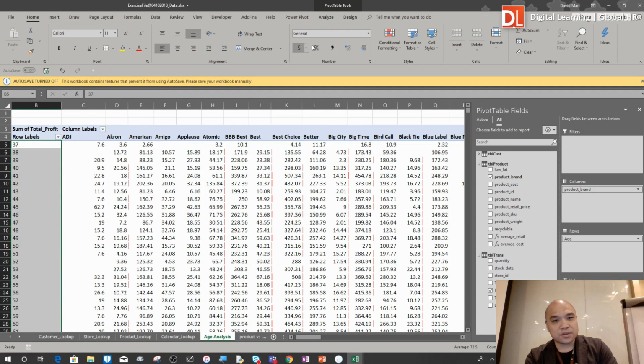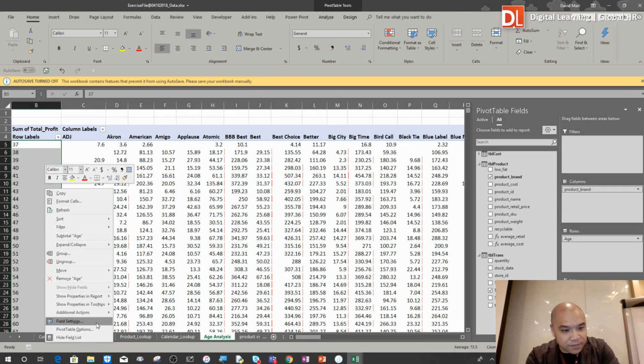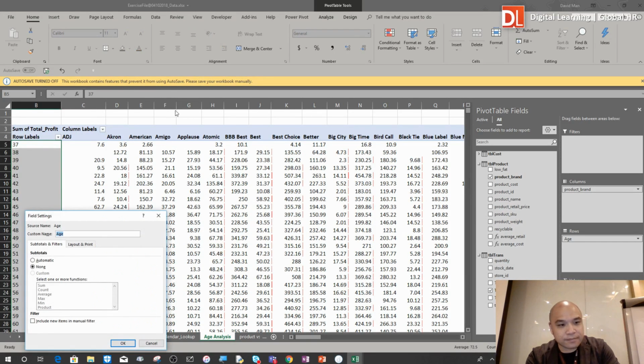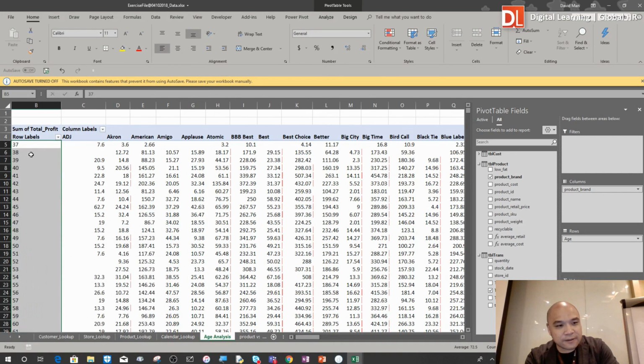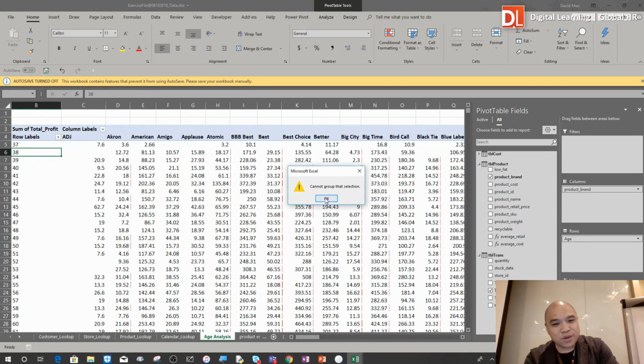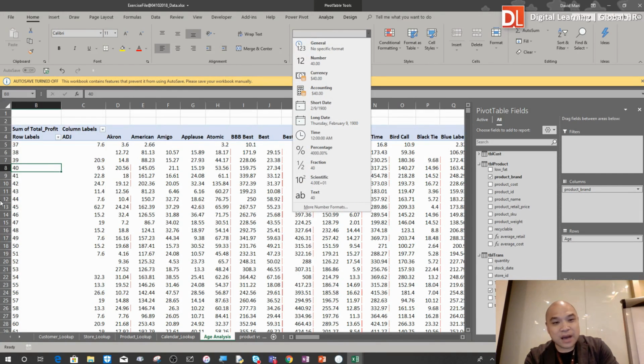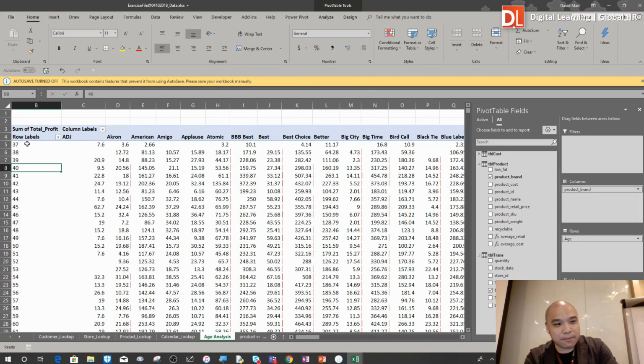But of course, if you say, well, I would like to change the values here to automatic and group again. Oh, no, it also cannot be done. I still want to try and see whether we can change it to number.